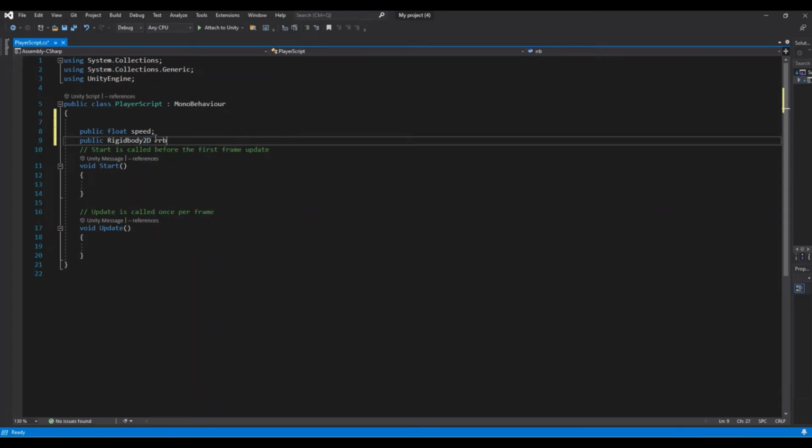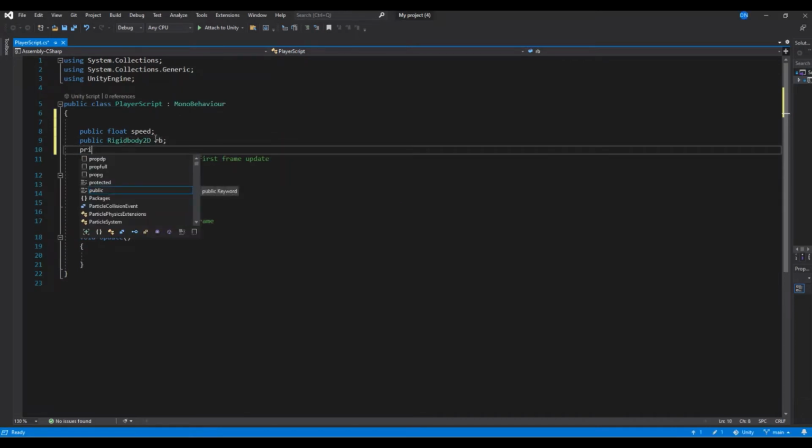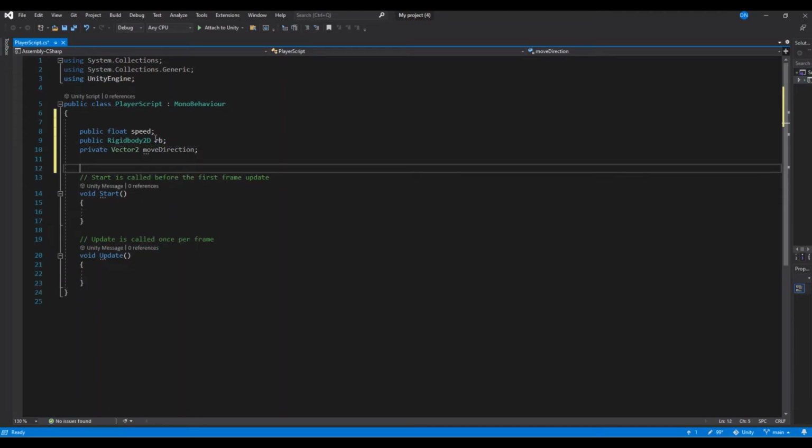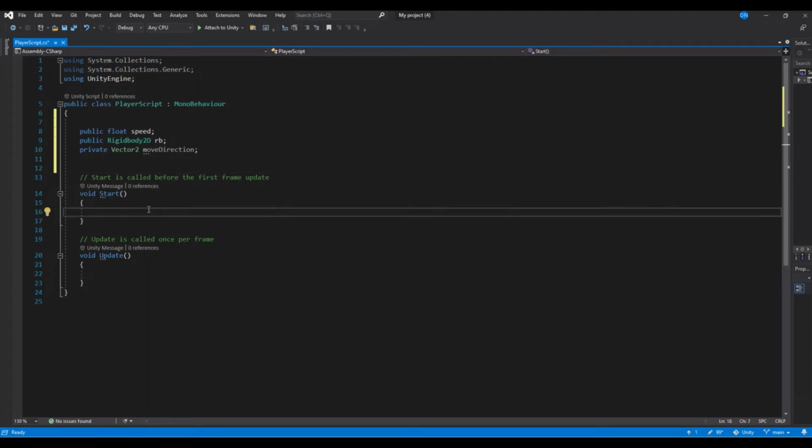Let's call it RB, and then we need a private vector 2 for our move direction, like this. Then in our start function, we'll need to get a reference to the rigid body.